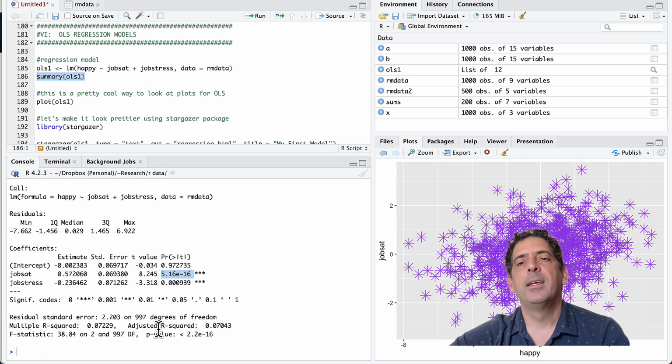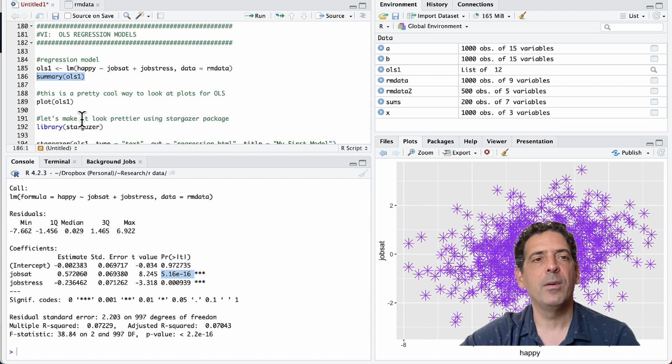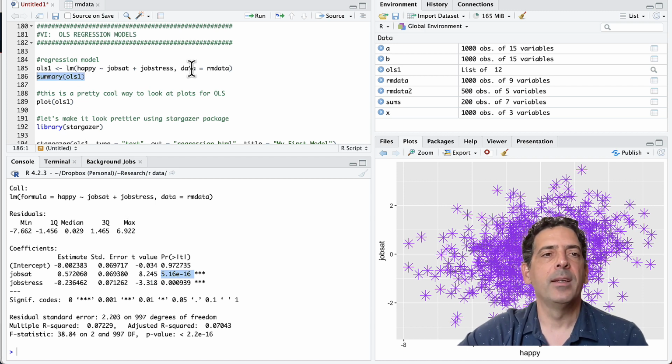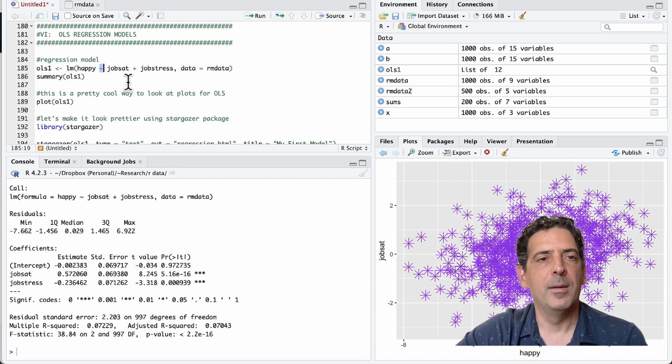So this is how you run just a basic OLS regression. Okay, not too bad, right? I mean, all you have to do is load your data, use this command, you declare which database you want to use, and then you just put DV, this little squiggly mark. I'm sure there's a name for that. Then your IVs here, and you have your results.